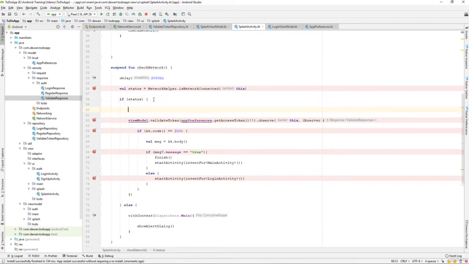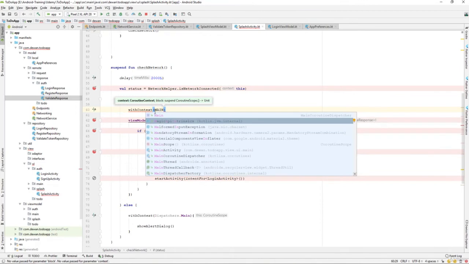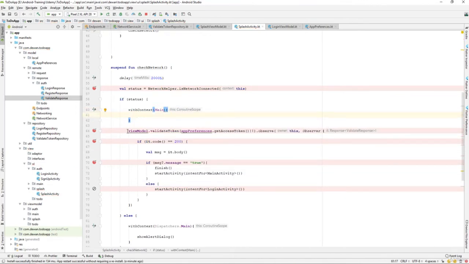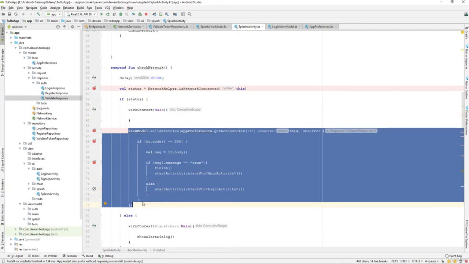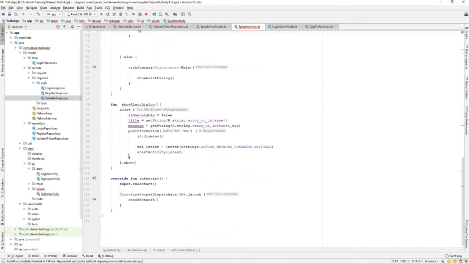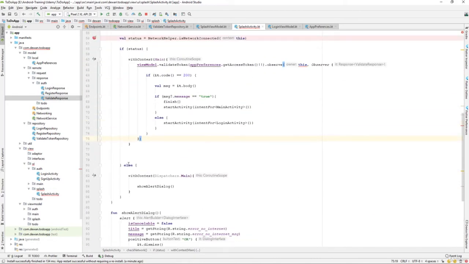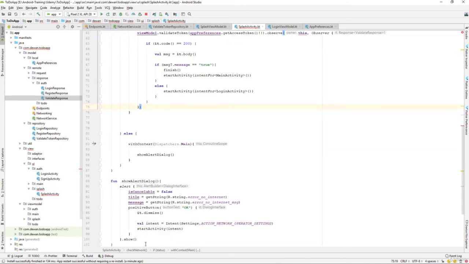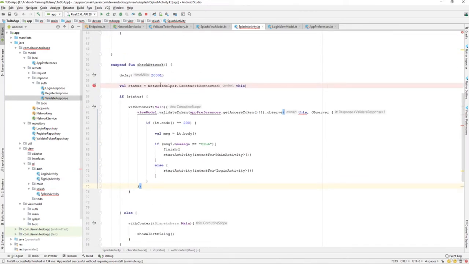So what we can do is withContext. I can say withContext, Dispatchers.Main, the context of main, and inside this I can run my function. Or else what I can also do over here is create a separate normal function somewhere down or somewhere over here and call it from the if status is true, then we can just call that normal function. But I'm just going to show you how to make use of withContext over here.